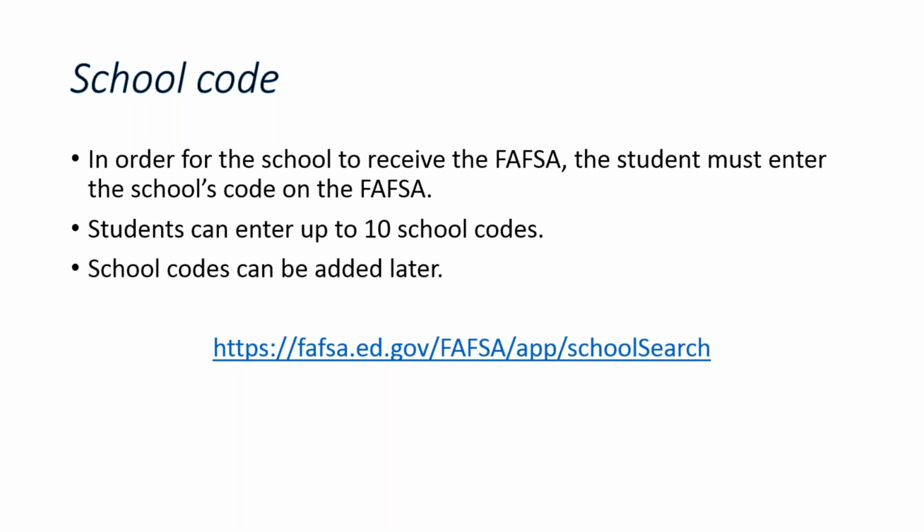You can do a search on it, and schools can also be added later on, but like I said, they can add up to 10 schools. So even if they just enter their top school or if they know for sure. But if they don't know, still have them enter what their probability is of where they're going to go. Otherwise, it's not going to get anywhere. It does not go to a school unless that school is entered into the FAFSA.